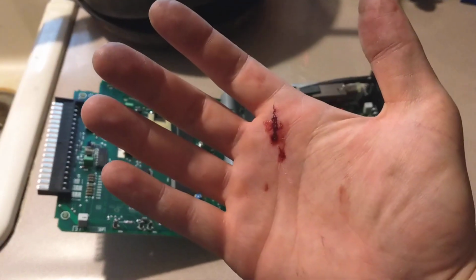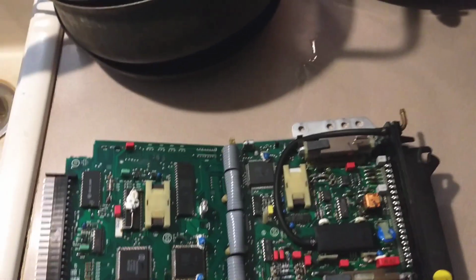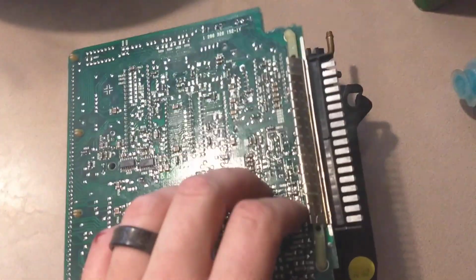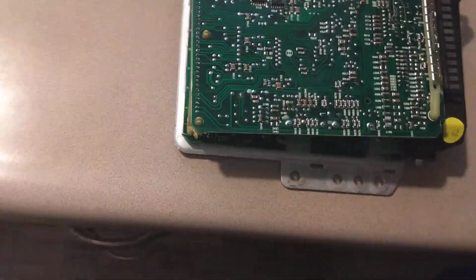Amongst the injuries you incur while opening a Bosch ECU, which happens quite often whenever you attempt to open Bosch ECUs. Pardon me. You get inside here. So basically the way this works is these are two ECUs inside a single ECU.